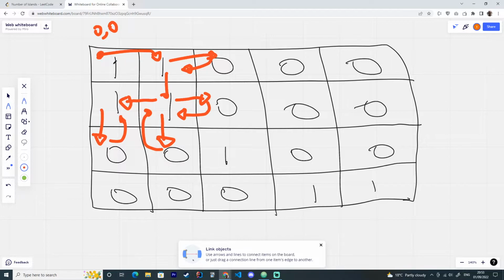Okay, and I have to do the same thing for the whole matrix because I don't know where I have land or water. So I have to go through the matrix and do that work. Once the algorithm reaches the last spot, it is going to go back.